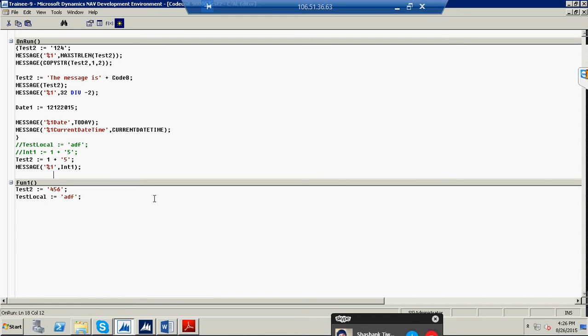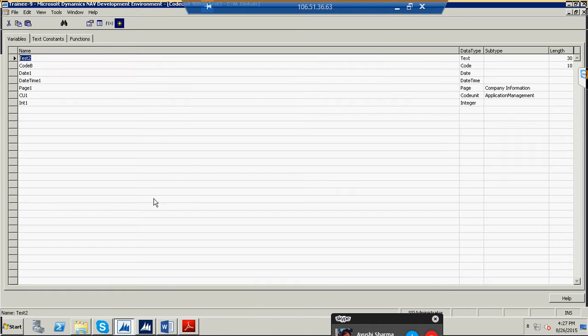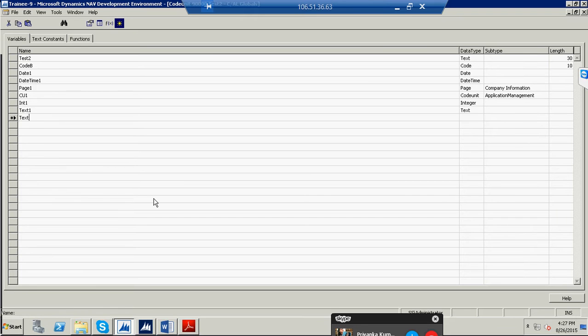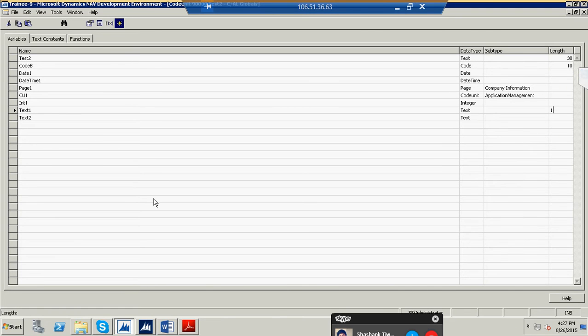Okay. So that is the compilation error. Yesterday we talked about the runtime error, and we took one example where I took some text of size 30, but I tried to assign a size of 50. We'll take the same example again. I'll take two text variables, this of size 10.